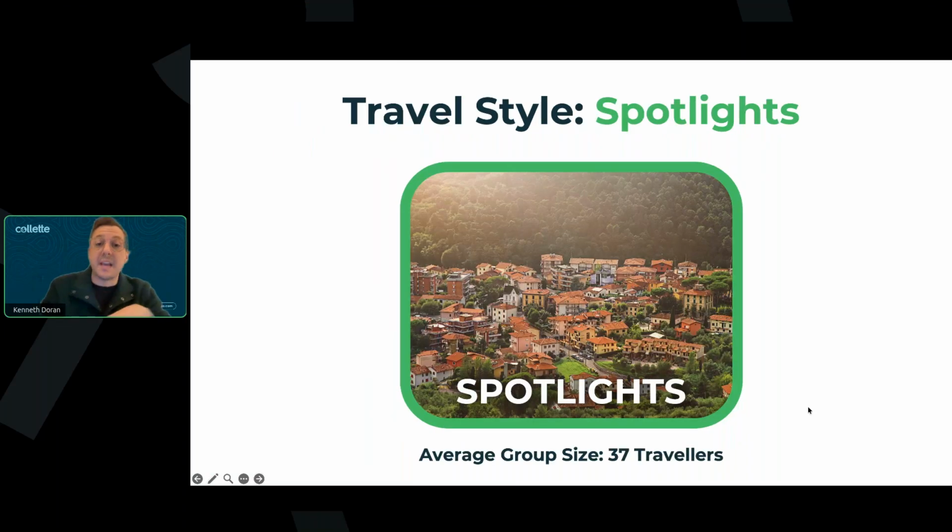Spotlight tours, I think these are also really great for a cruiser. These are unpack only once. You are doing, say, a spotlight on Paris. You unpack once, and then you're doing a hub and spoke model to and from a centrally located hotel. They're typically a little bit shorter as well, so like 7 to 9 days, for someone that wants to do a real deep dive into a location instead of hopping around to different cities. So just something for everybody.